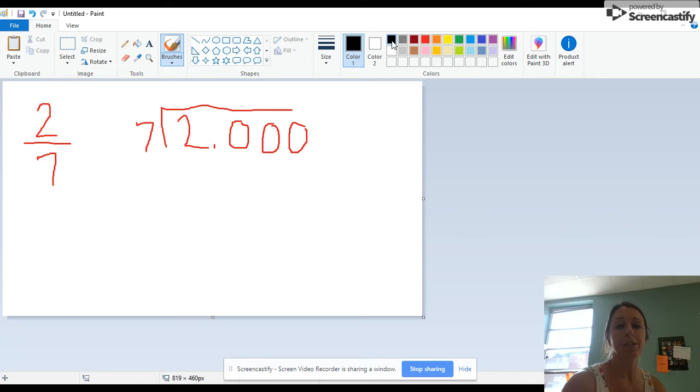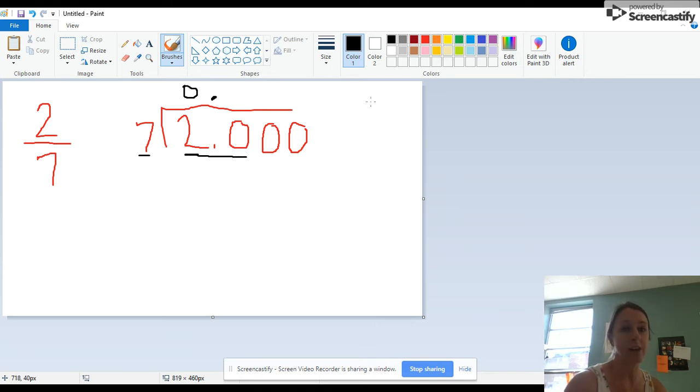So now we're going to divide, multiply, subtract, borrow. So step 1 is say, does 7 go into 2? And the answer is no, it doesn't. So directly above the 2, put a 0. I like to immediately put the dot like we talked about yesterday. So next we go to does 7 go into 20?